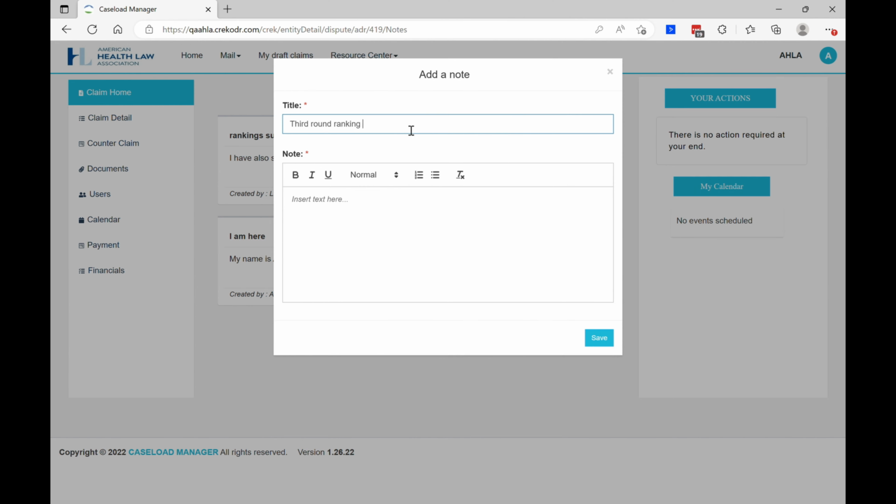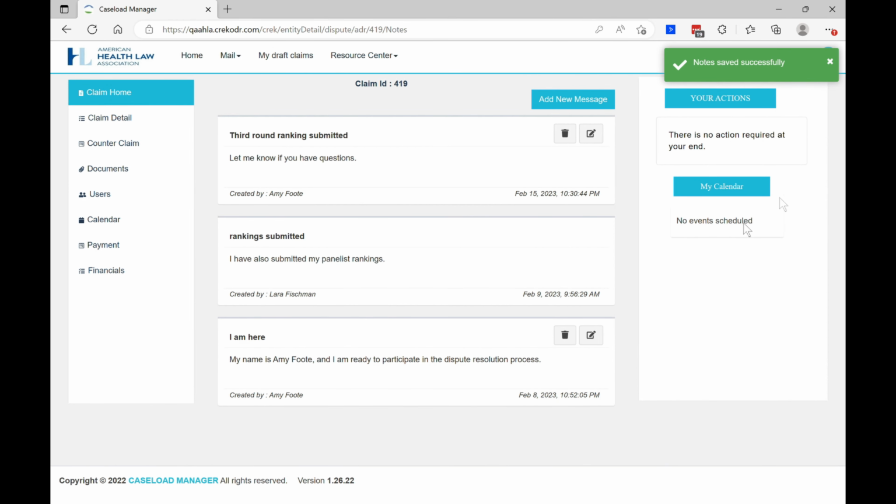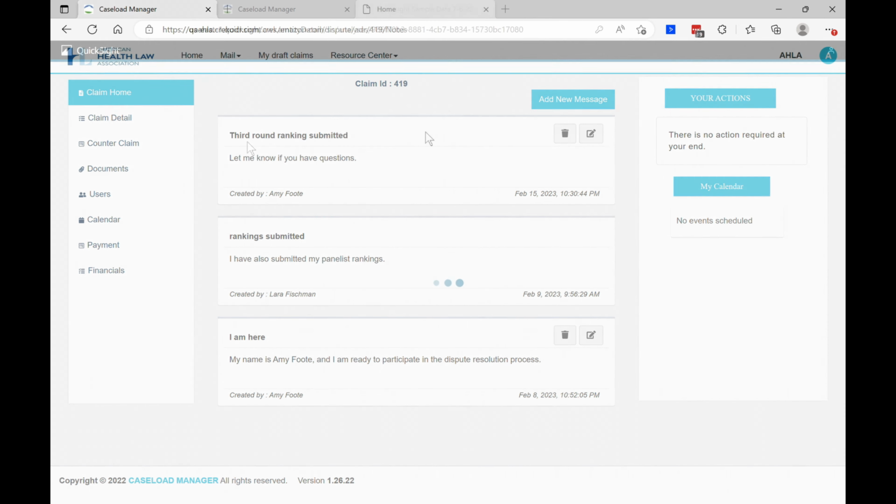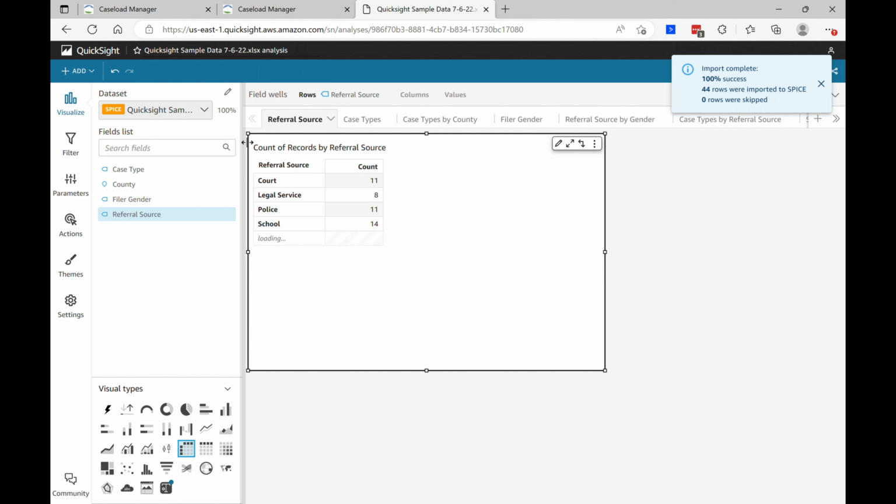It's possible also in an arbitration case to not have a discussion process, instead to have a flat note hierarchy, so there's no confidential communications because that's inappropriate in an arbitration, and then whatever messages are posted here is visible to all the parties. Now we also have integrated reporting and dashboards.